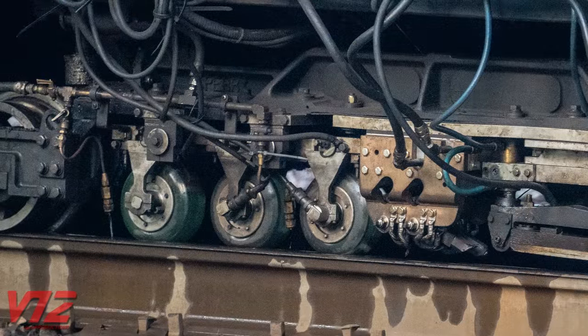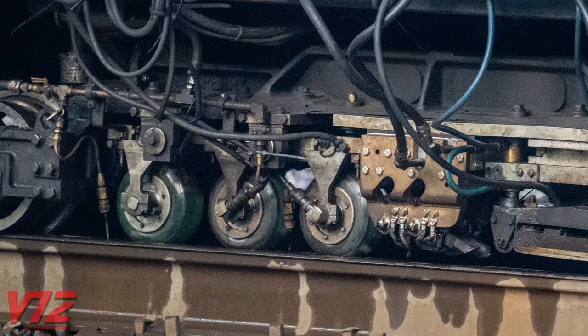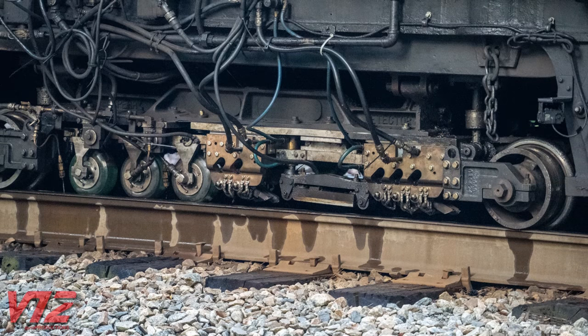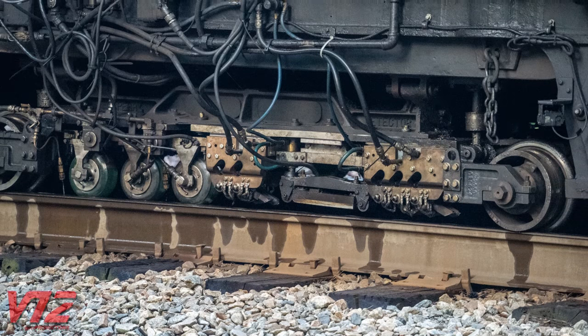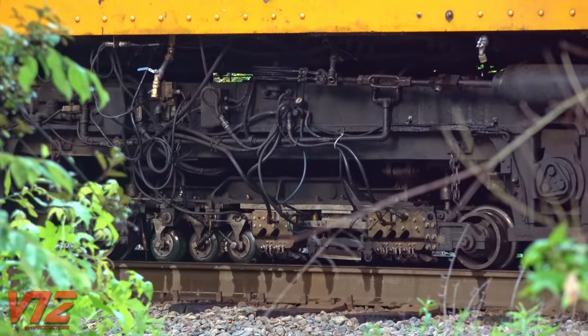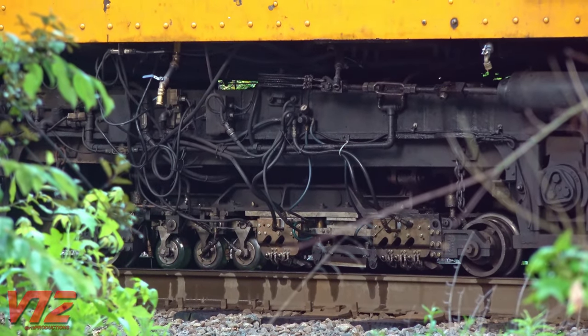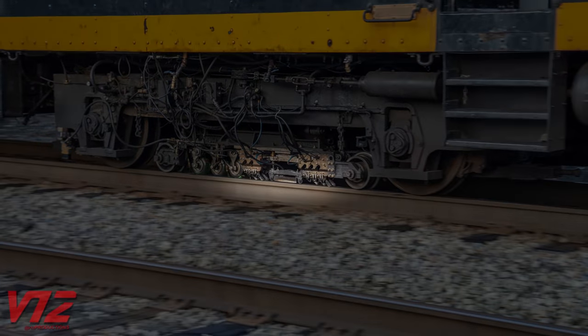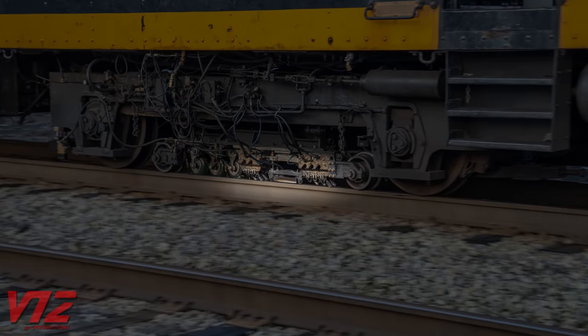Induction would be supplemented by ultrasonic inspection technology in the 1950s and 60s, and that's now the most common form of testing. This method, to put it simply, uses sound waves. The detector array on this car's truck houses both induction and ultrasonic equipment. Water dropped in front of these fluid-filled roller search units allows the ultrasonic waves to penetrate the rail, while brushes deliver the electrical current needed for induction testing.